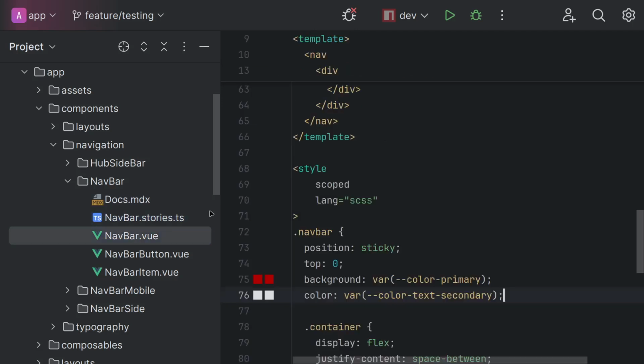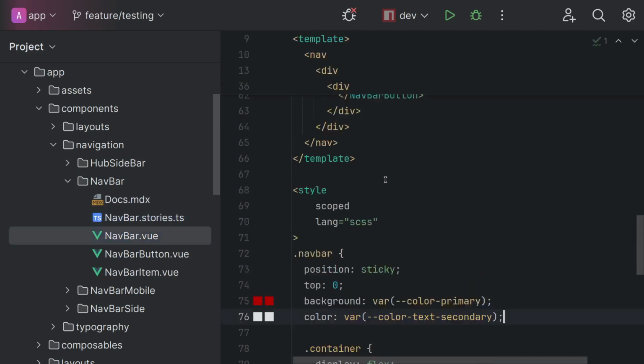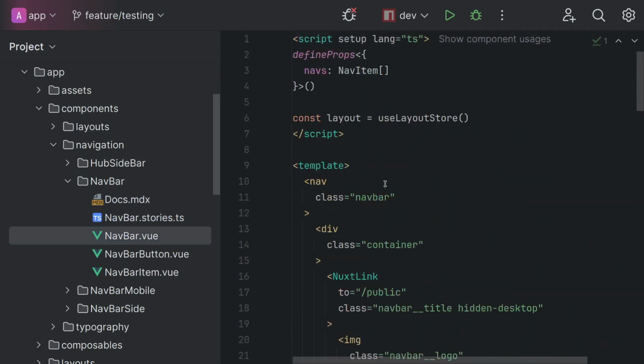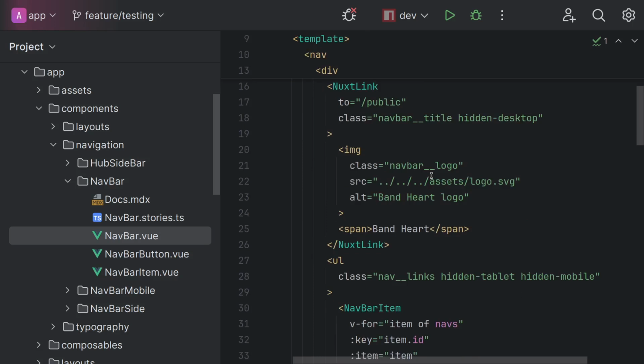So in this project, I try to isolate the component, test, and story in the directory closest to the component, in the same directory where we keep the component. It should be much more useful, and it has no effect on our production build.